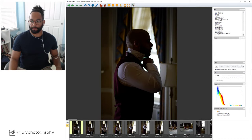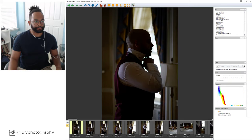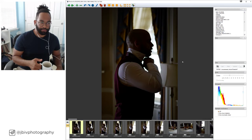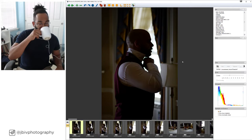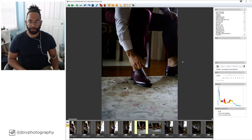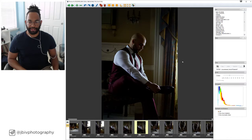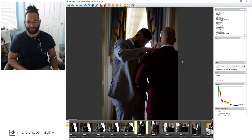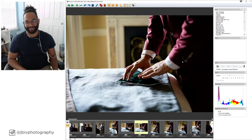All right. So usually when I go through and cull, I'm just gonna jump through and hit 5 on the keyboard so I can 5-star my photos, and then I sync that back to Lightroom. And then by doing that, I can sort my stuff by how many stars they have. And if you haven't used Photo Mechanic, it is blazing fast. I used to cull in Lightroom and it was the most sad and painful experience. It took forever. It was so slow.